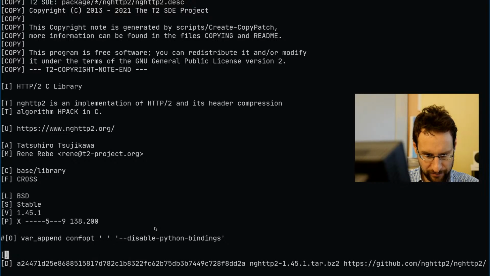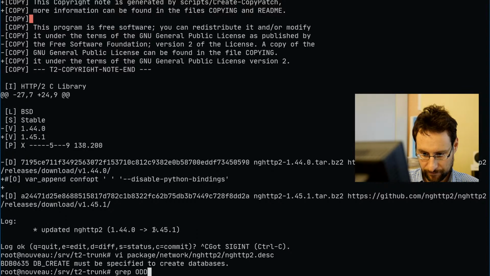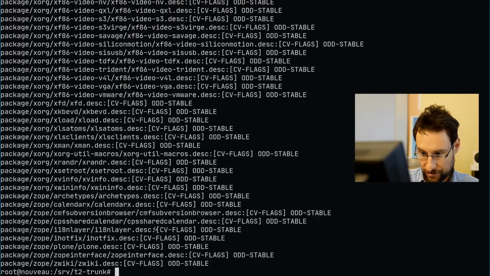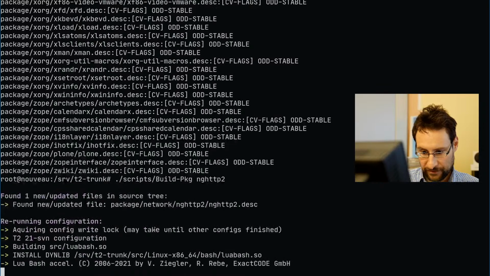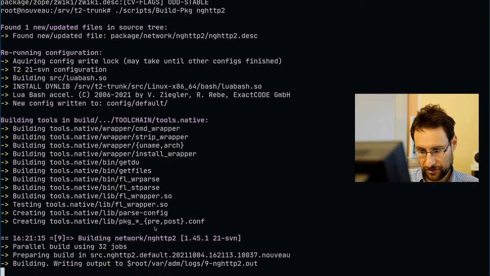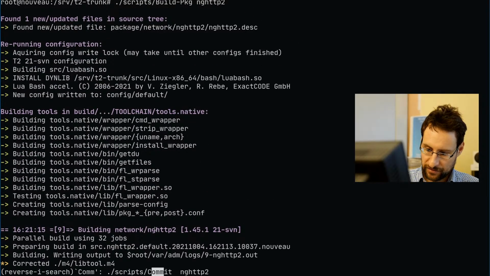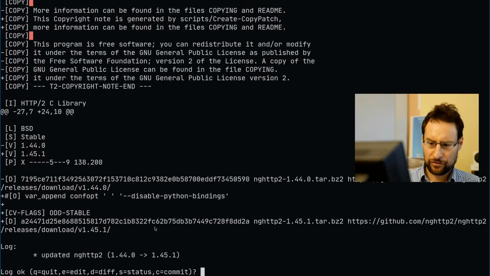For our data AI bot to auto update this, we certainly need CV flags. I think Odd Stable renamed this, didn't add this for some days. Always good to double check that. Yeah, Odd Stable, let's just see. Pro tip: test the stuff. Just to see that this parses and doesn't error out with an unsupported flag there.